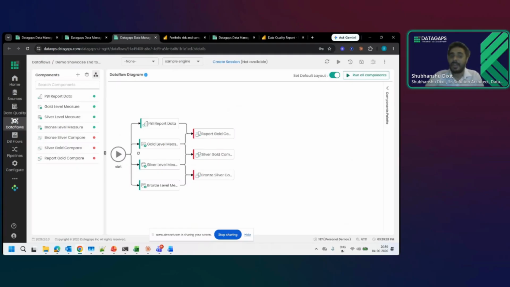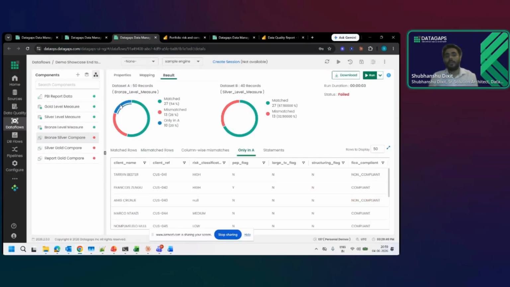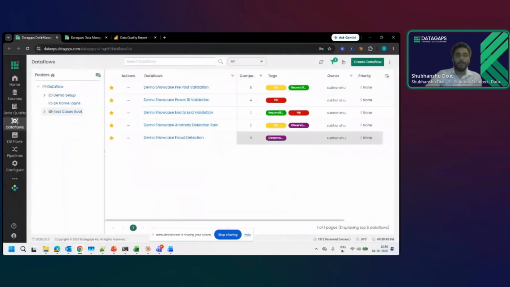And this exact same process can be done one step further down between bronze and silver. So in this example, we see that the records between bronze and silver itself were incorrect. In fact, there are some records present in the bronze layer which have not been successfully transferred into the silver layer. And that's another facet where the application comes in. So let's summarize everything together for us. I'm going to close these notes and let's open up the actual use case itself.